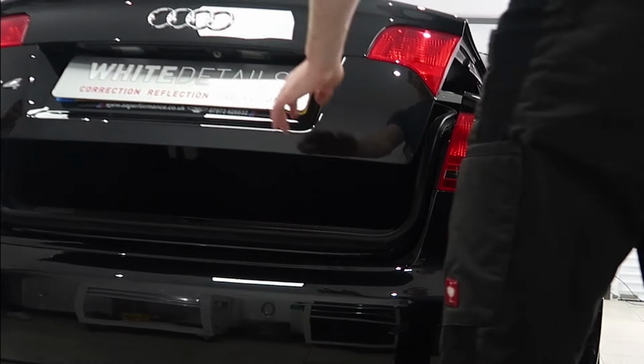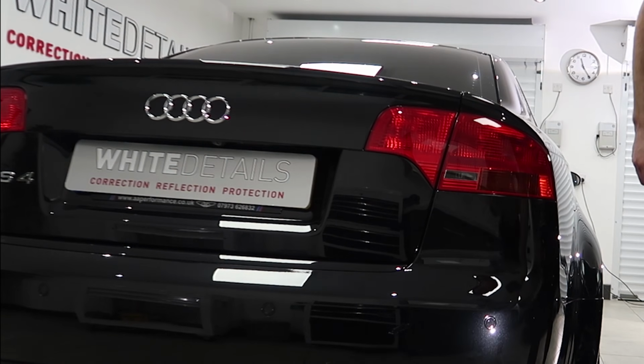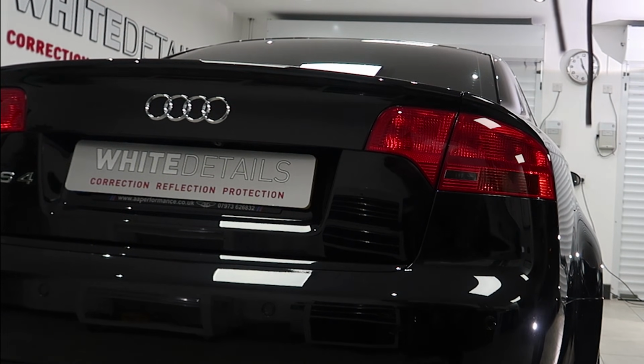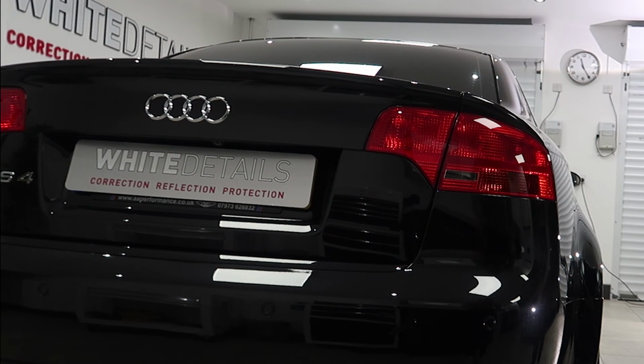I've done absolutely perfect job. Are you pleased with it as well? I am. I mean, it was one of the hardest jobs I've had in a while. Such a difficult one to keep motivated. Because of the state of the bumper, it was difficult to apply an eye to that sort of thing. I know what you're saying, because of the job you're doing. Yeah. But obviously, you can only work with what you've got. Absolutely. That's how you've got it.